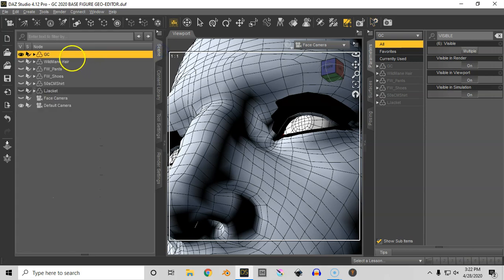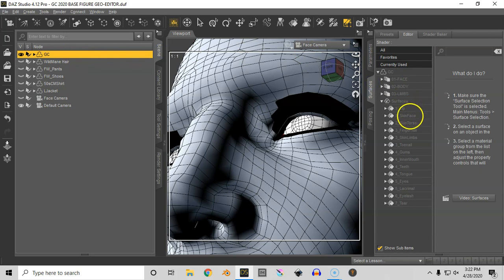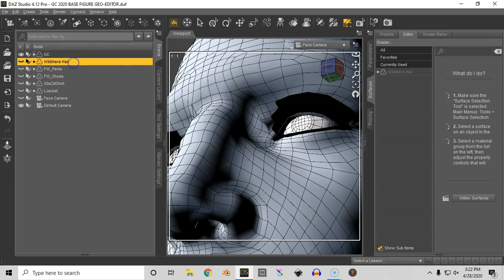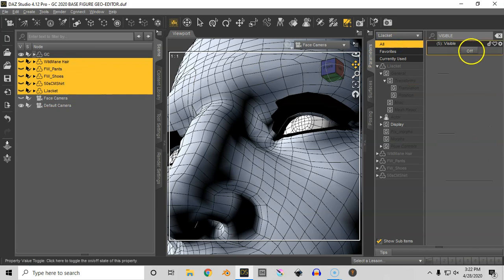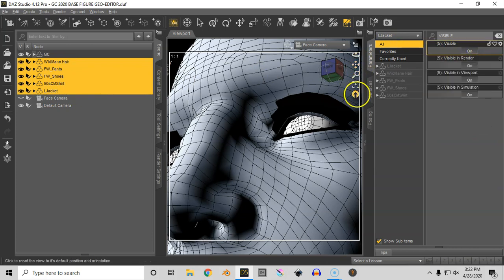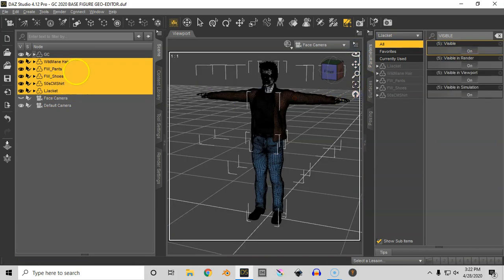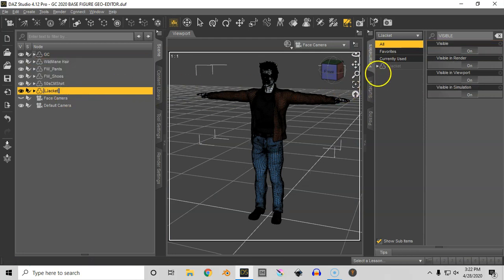If I were to go to, let's click back on him, parameters. So you can see in my surfaces, this reflects all the changes that I just made. And I do want to work on the jacket. So let's see if I can bring all this stuff back correctly. All right, let's zoom out. Okay, so everything's back. Now this jacket, I can't quite see.